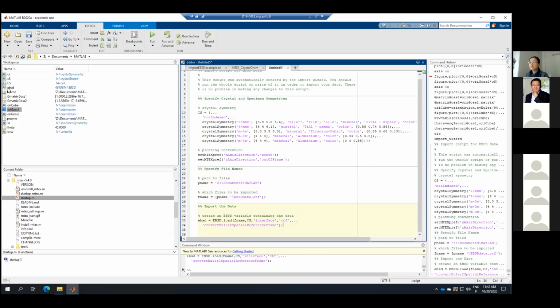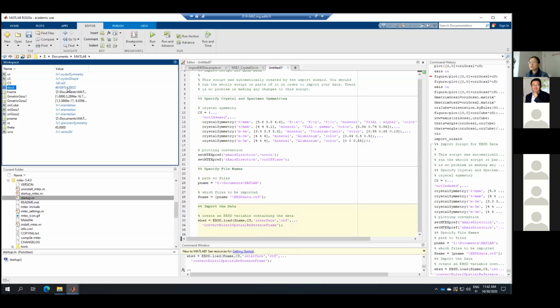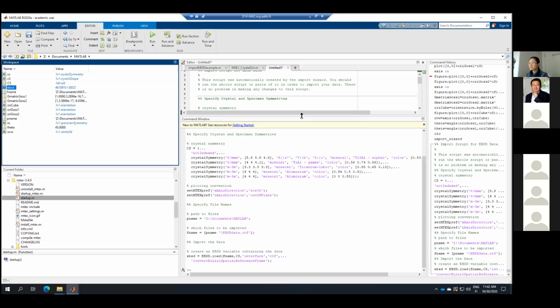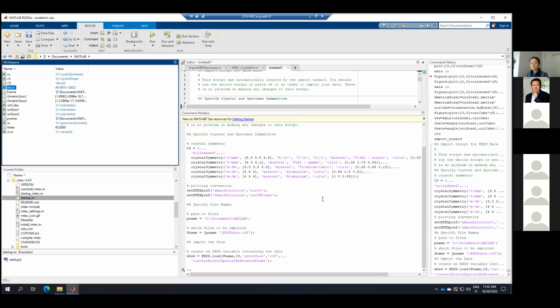So if you have seen this EBSD with these points here, that means you have already successfully imported this EBSD data. So have you finished this step already? Okay, great.